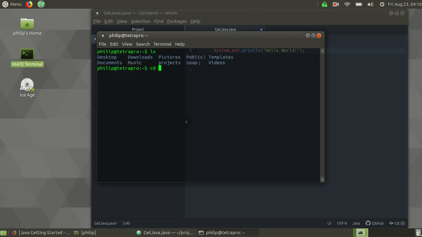So, changing into projects. Clear that up. You can see our Java file here. Now we're going to compile it. javac Hello.java. So, again, in order to develop Java programs, you need the Java Development Kit, which has a Java runtime environment within it, and within that has a Java virtual machine.